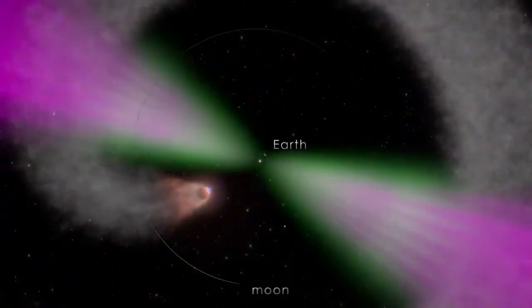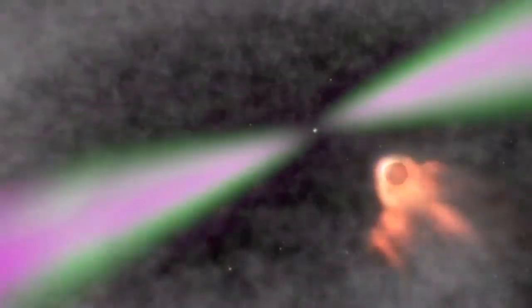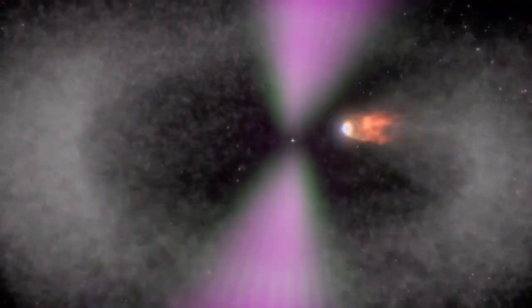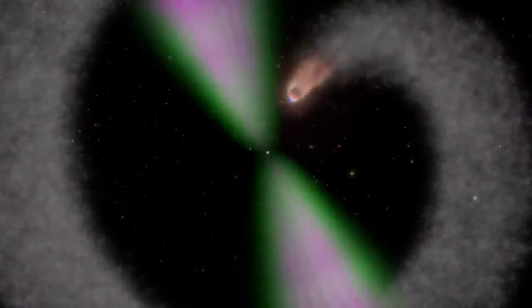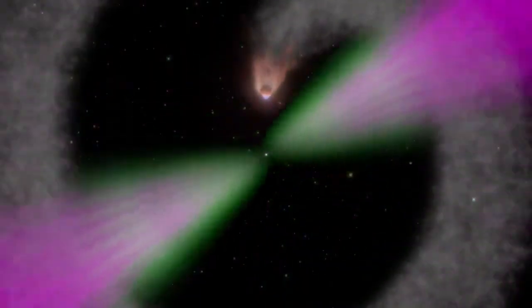We see the pulsar at the center spinning and emitting beams of radio and gamma rays. The radio waves are represented by the green, and the gamma rays are represented by the magenta. That radiation that impinges on the star is blowing off clouds of ionized material that are collecting around the system, and that's what obscures the radio emission. So we see that most of the time, the radio, when represented in green, only makes it to that obscuring material and not through it, while the gamma rays, which are much more penetrating, go right through.